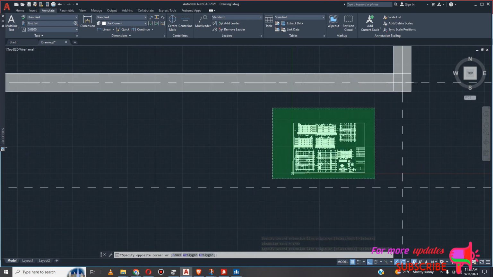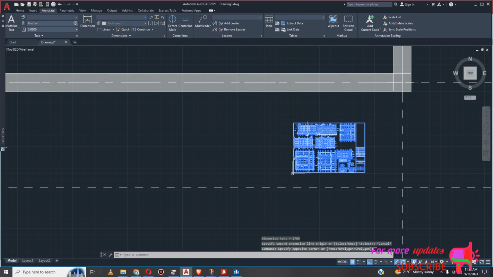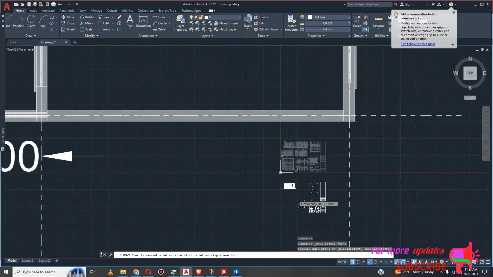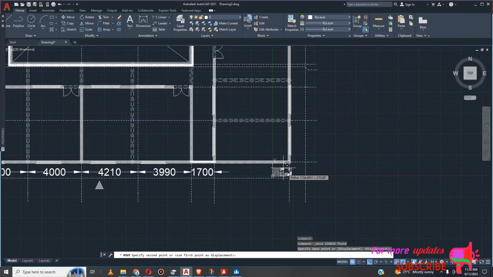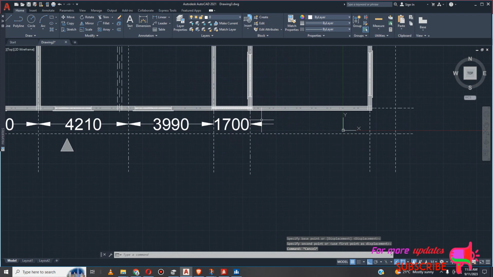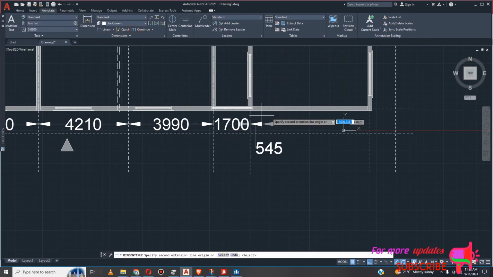You can see the scale, how it was reduced by that scale. So move this away, move it down there. Okay. And then I will come to annotate, continue with my dimensions.